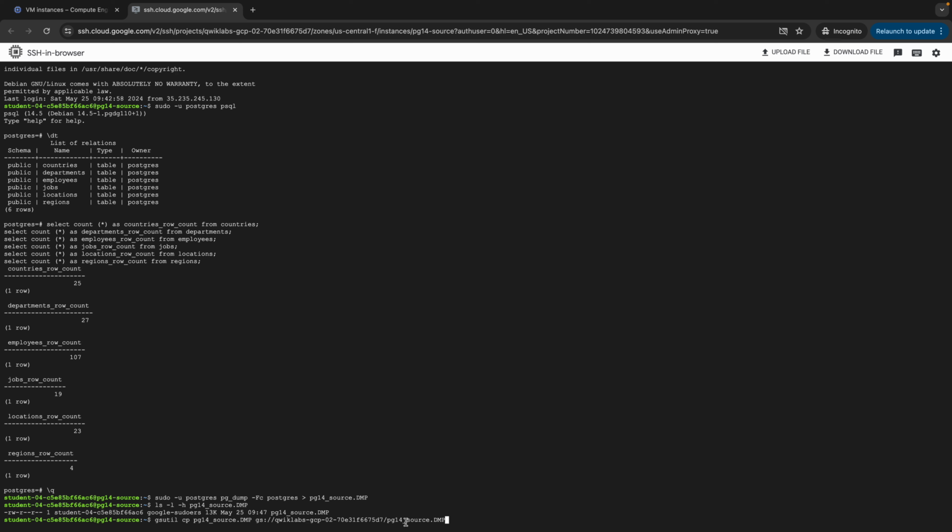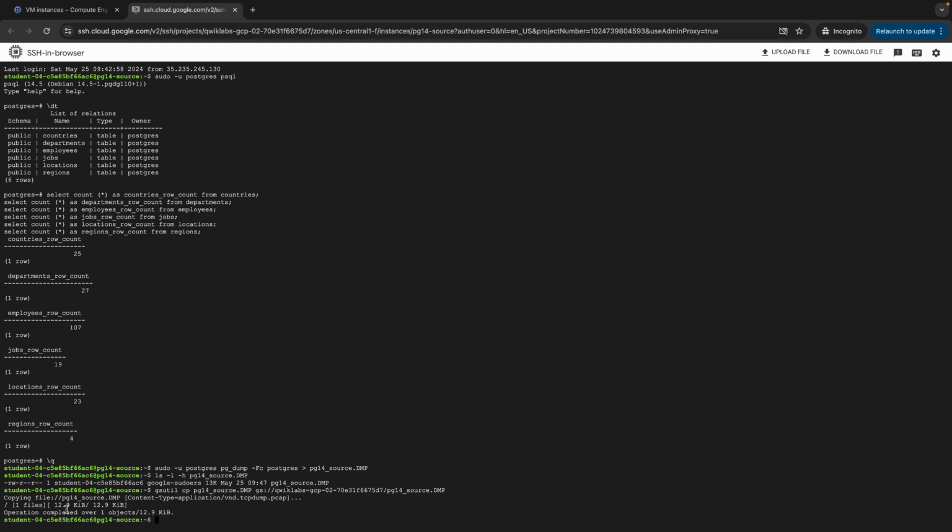And this is the name of the file here. This is the one we are copying, and we want to copy it into this file path, pg14 source. So that's regarding that. Let's hit enter, and it's going to copy it for us.